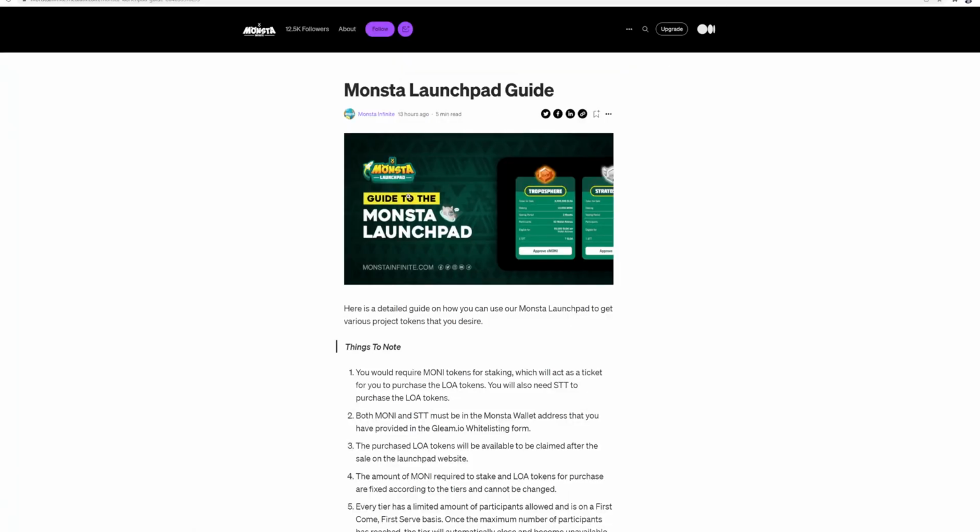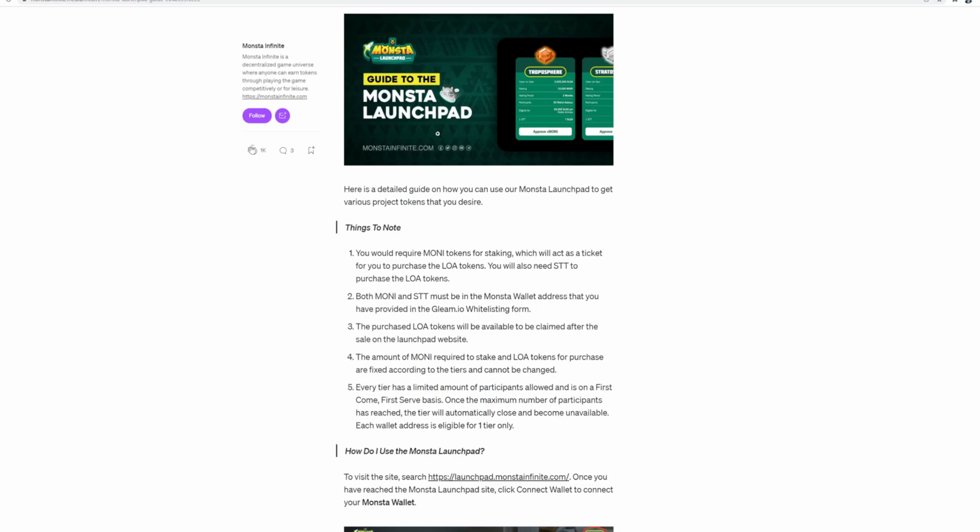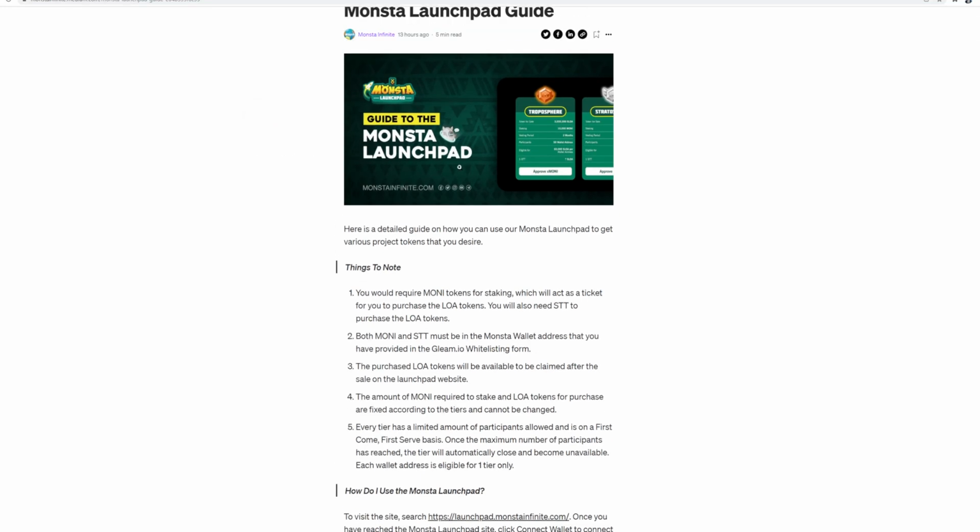For those of you who aren't aware what a launchpad is, a launchpad is essentially a platform where users can invest in projects that are launching. They can purchase their tokens via this IDO, and usually in order to get in, they need to stake the platform's native token. They need to be involved in that ecosystem, whatever it is that they need to do to be a member of that community. And then they get rewarded via perks such as early investment opportunities, bonuses and all sorts of other things.